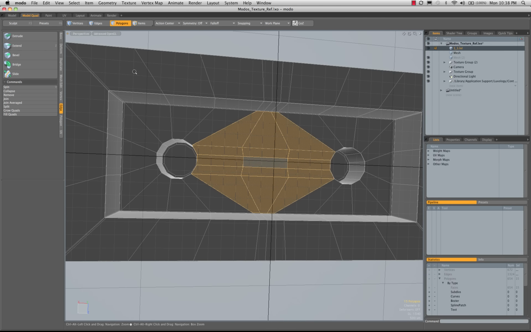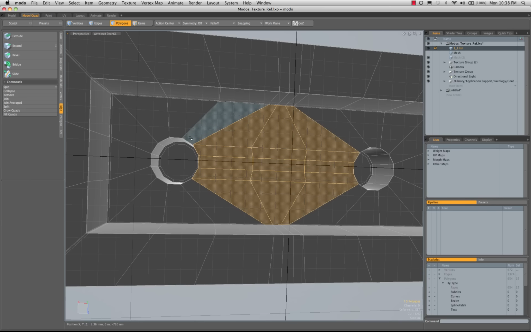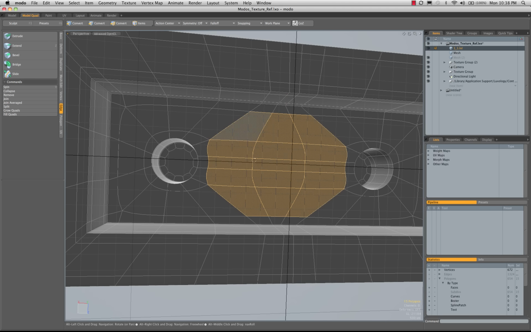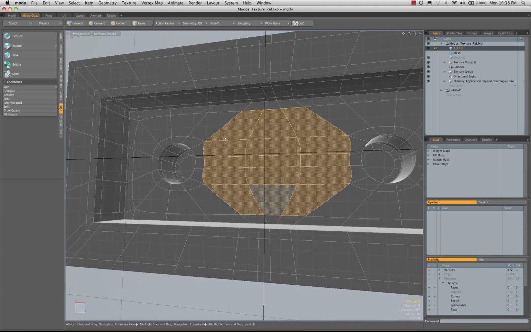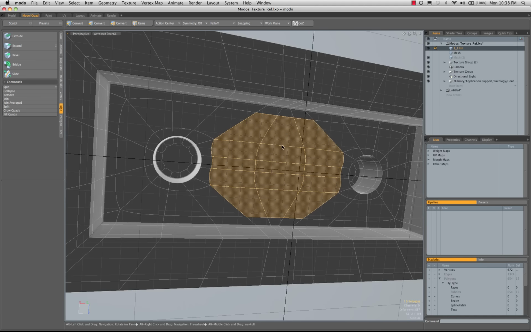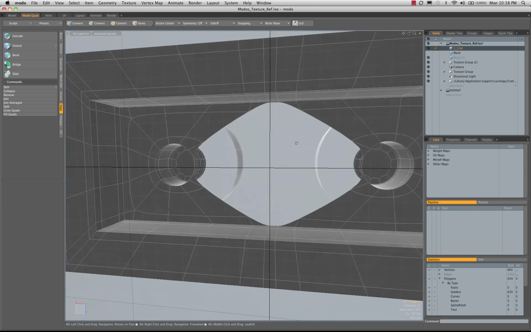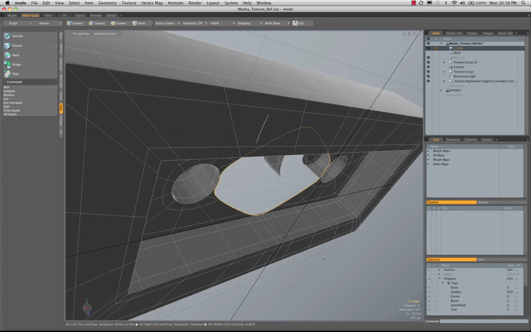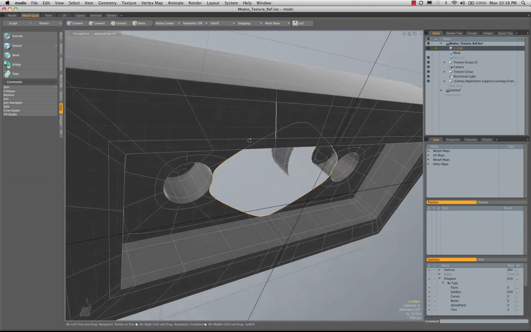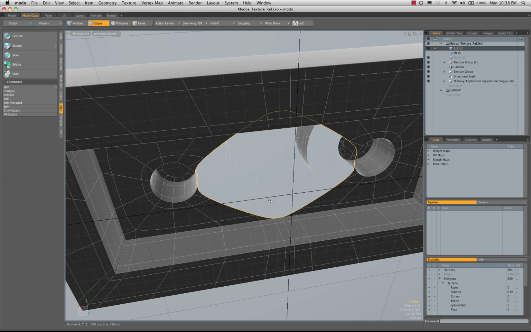So now if I take this whole section, let's go back into sub-D mode. You can see that it still is just going up to the border around there. And this is what I'm going to bridge to when I put this piece in. So I'm going to go ahead and just cut that out right now. It's going to look really kind of weird until we get everything in place, but we can check and see I've got 16 edges here. So that's going to be how many edges I want to create for the peg that goes down the middle here.